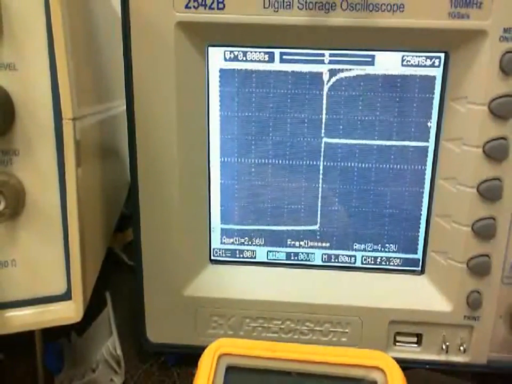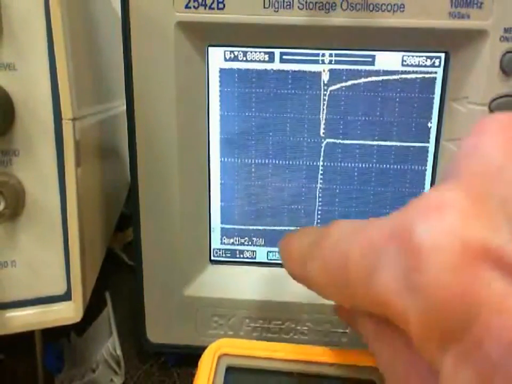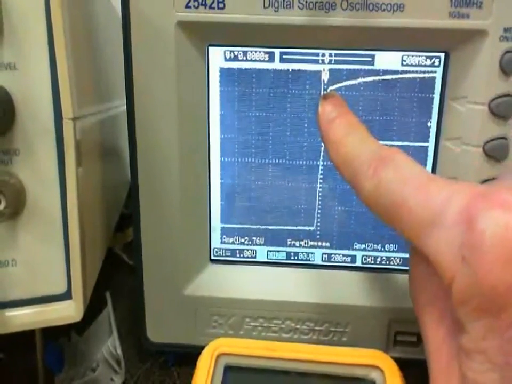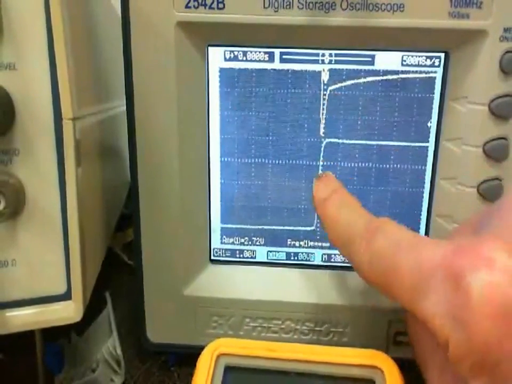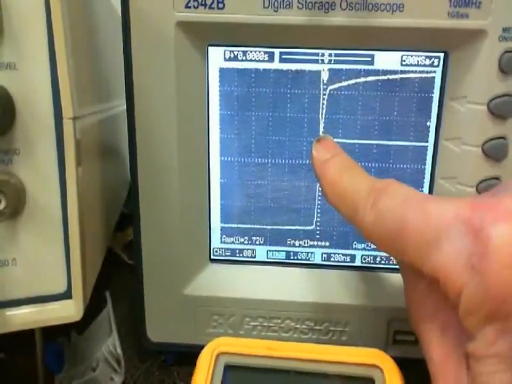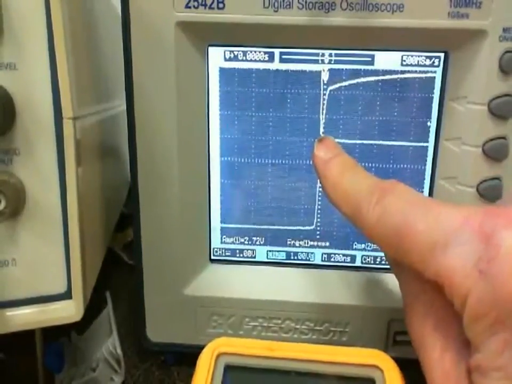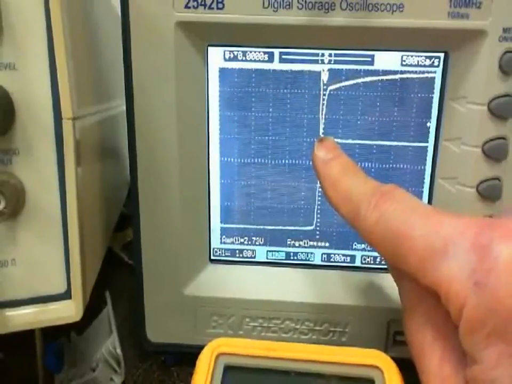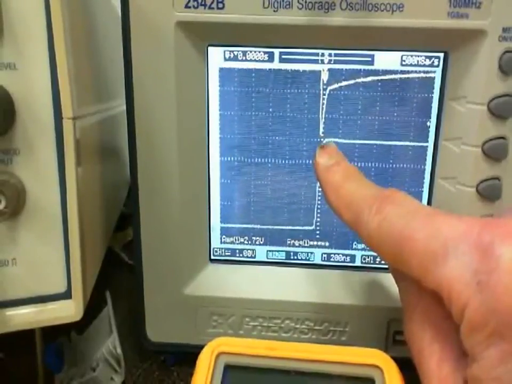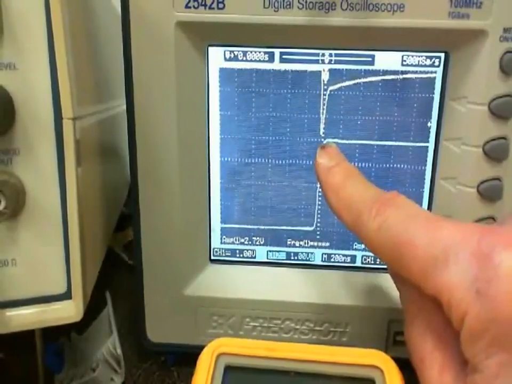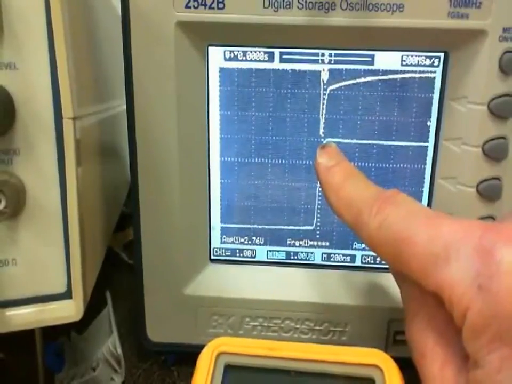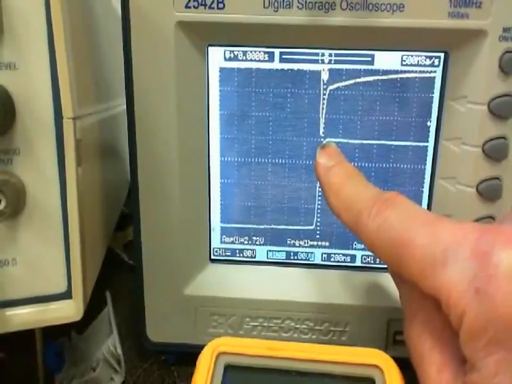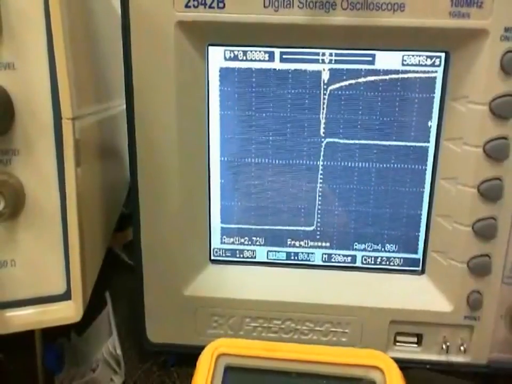But here now it'll start appearing. So here's my input and here's the output. So on every rising edge, what does this circuit give me? It gives me a pulse, but only on the rising edges. Now, a NOR gate works just opposite. So a NOR gate is going to give me a pulse on every falling edge. So here's a NOR gate right here.